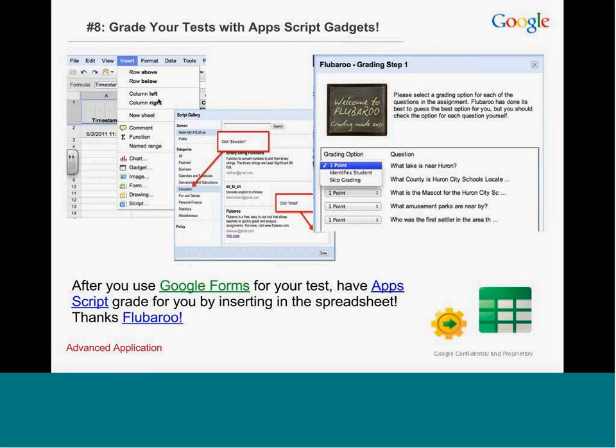Another example of gadgets is actually with AppScript. AppScript is more for the developer crowd, but it's a way for you to add your own customizations and automated triggers and processes across Google Apps. So if you are really strapped for time and want Google Apps Script to grade quizzes for you, let's say, you can insert a gadget to do that. There's a company called Flubaroo. They've made a third-party tool based on AppScript that allows you to customize the grading scheme for a quiz, import the data in your Google spreadsheet, and then grade that criteria for you. There are links to the company and how to use this tool here on the public presentation, but I thought I'd just showcase that. So if you really want to make the most out of gadgets and scripts in Google Spreadsheets, you can do that.